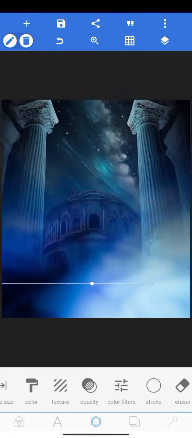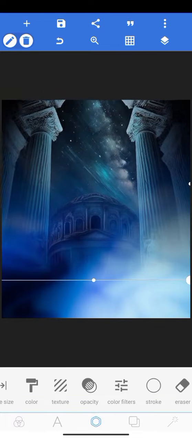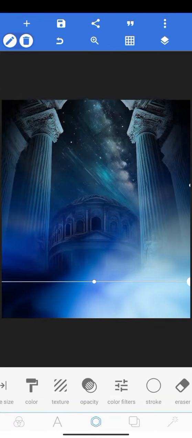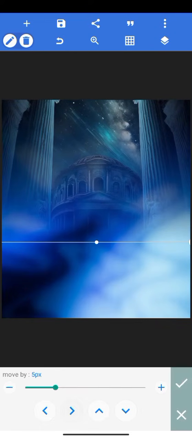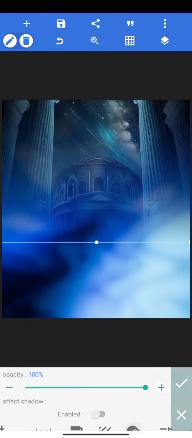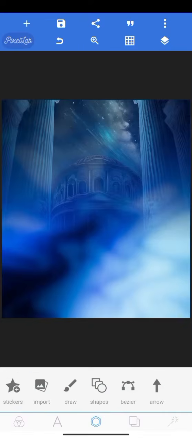Now can you see this, guys? So I'm going to increase the size this way. All right, just increase it, let it fill the design like this. Just increase it this way. Yeah, so you have something like this. And then what we're going to do next is to just reduce the opacity a little bit here, and then you have something like this, and then you lock the layer, and then you're good to go.